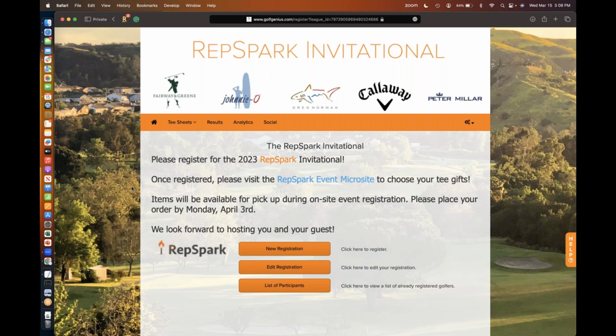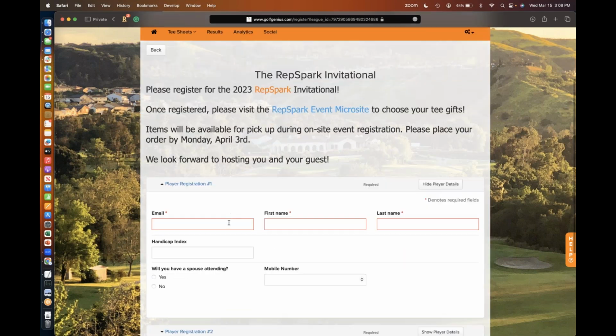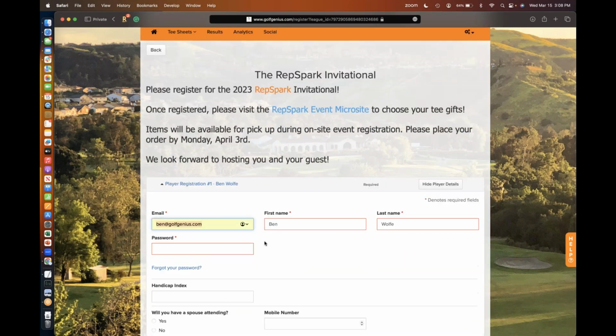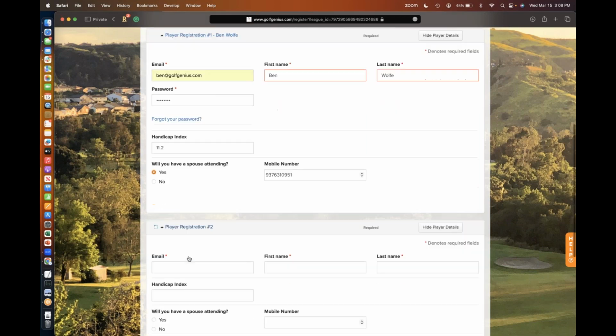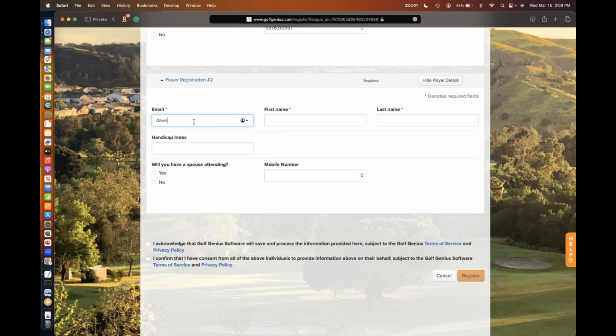I've set up this website so that we can do player registration. So I'm going to start here and show you the player experience so that you can get a feel for that, and then we can talk a little more about how that's all set up. On the player side, they can register for this event. I'll go ahead and just do that now, and they will input the information that's required. You can capture really any information that the host club needs. Go ahead and register my dad here as my guest.